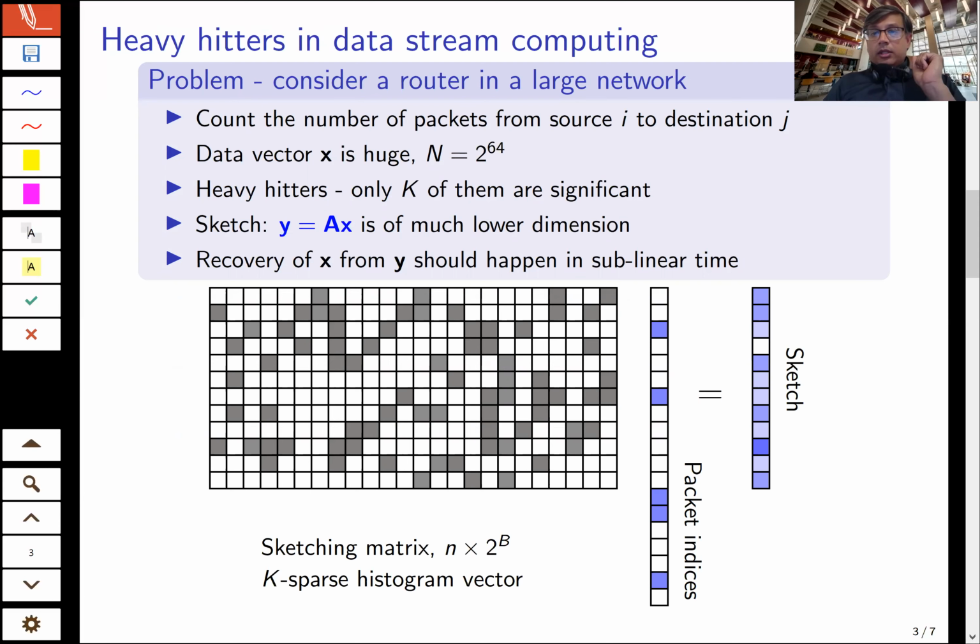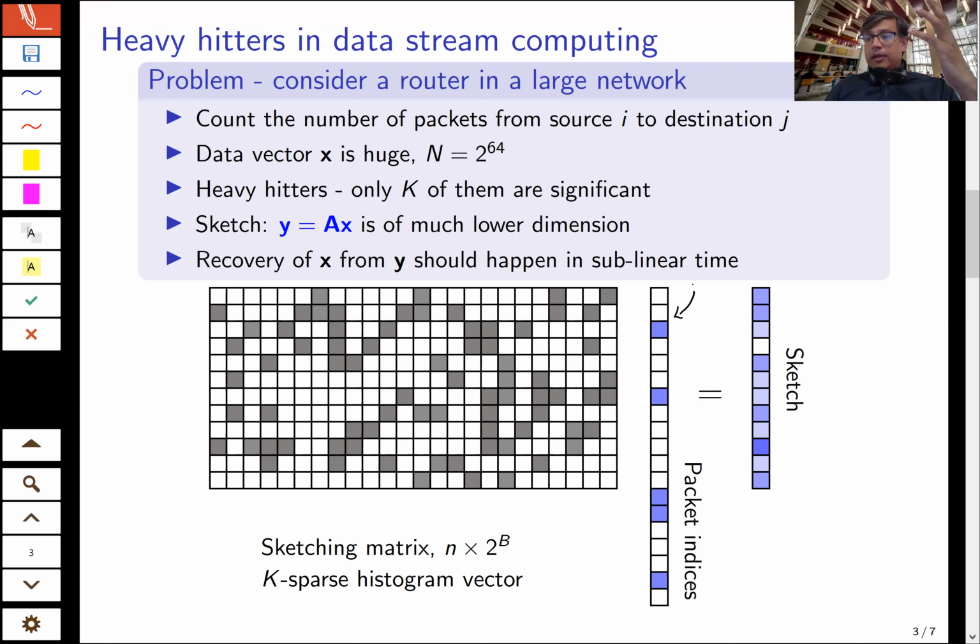So in other words, it wants to keep track of saying, from IP address I, how many packets have flown to any given destination. And it wants to do this for every possible IP address, right? So we are really trying to collect a histogram of the packets that have flown through the router to a particular destination. Now the IP address space is huge. The IP addresses are, let's say, 64 bits, which means what we are really interested in is in collecting a histogram which has 2 to the 64 possible entries, right? So the ith entry here is the number of packets that have flown from the ith source to that given destination.